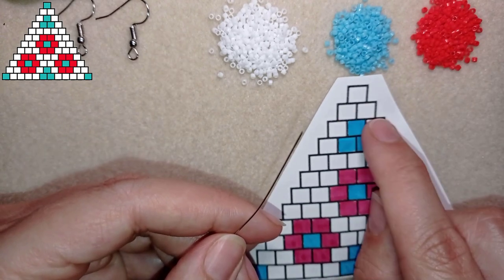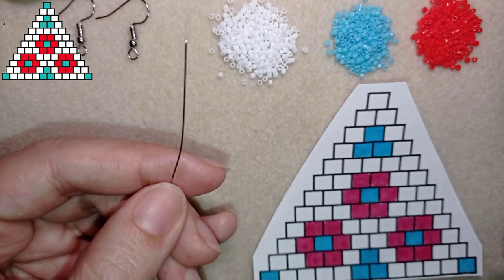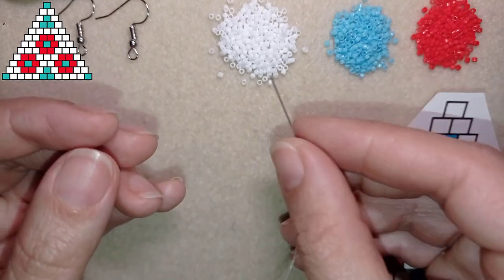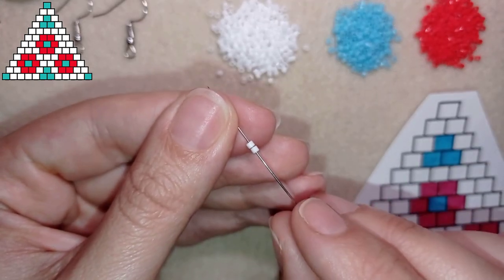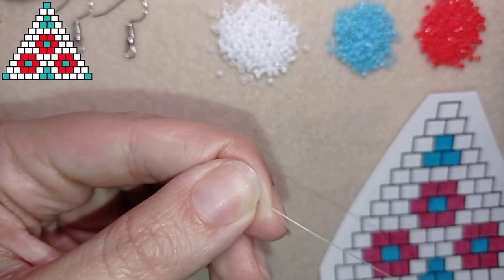I will start from the second row. It consists of 2 white beads. If you're not familiar with this stitch I'm using here, the brick stitch, don't worry, I'm showing it really easy step by step and I'm sure you're gonna be able to make it by yourself. Okay, I'm taking now 2 white beads. I'm sliding those down.